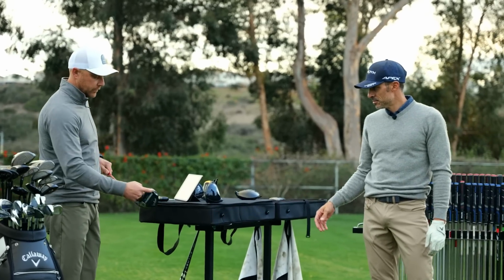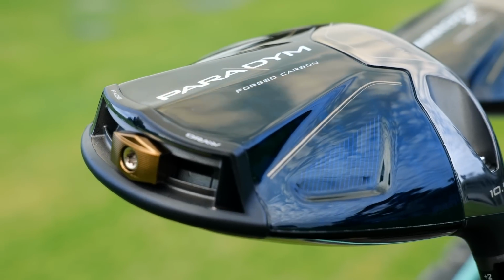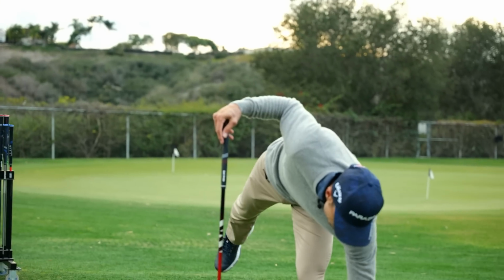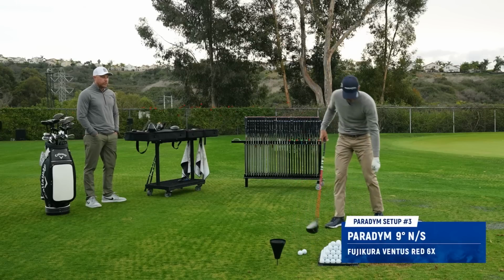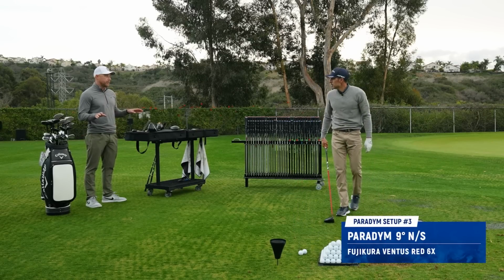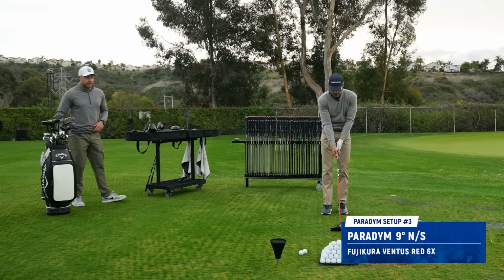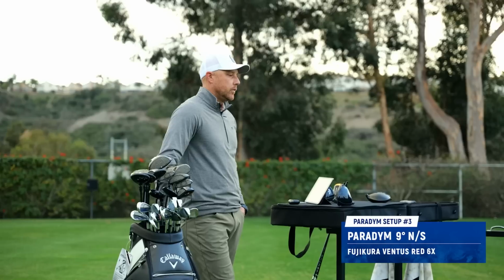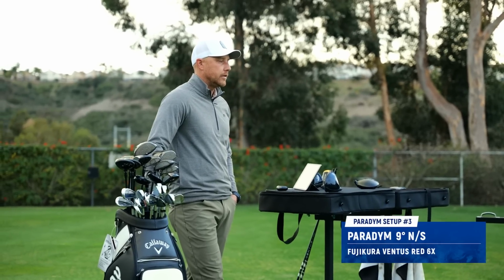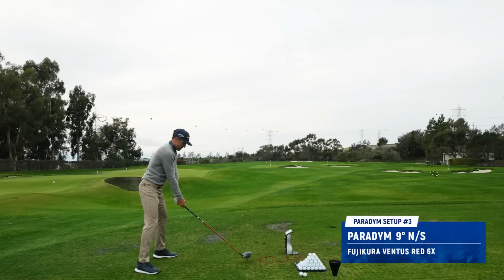Paradym. So you've got an adjustable sliding perimeter weight there. More toward the toe, that's your fade side, as you know. More toward the heel, that's taking some of the fade away. In general, the way I would describe the bias of this club, when the weight is set all the way in the heel, which is as much draw as it can play, the club's fairly neutral. Okay. So it goes from neutral to having some fade. It doesn't go from neutral to having a bunch of draw in it. If you need a draw driver, that's when the Paradym X will come into play. It comes into play for players that need some help fading it less. Okay, let's try this one.